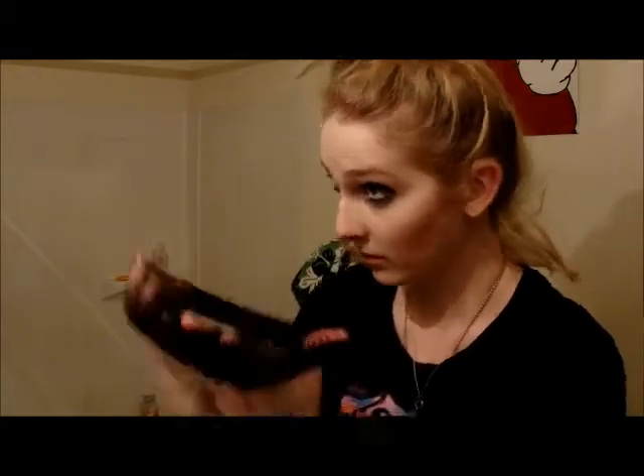Starting off, you're going to take your hair, put it in a bun, and try to get it on top of your head as much as humanly possible. My hair is a little bit shorter so it does fall out. Then you're going to take your wig cap and put it on top. Mine has a big hole at the top which I kind of like because it allows the top part to have a little bit more room.